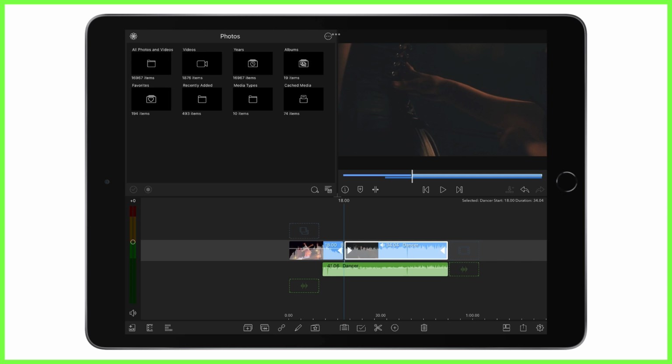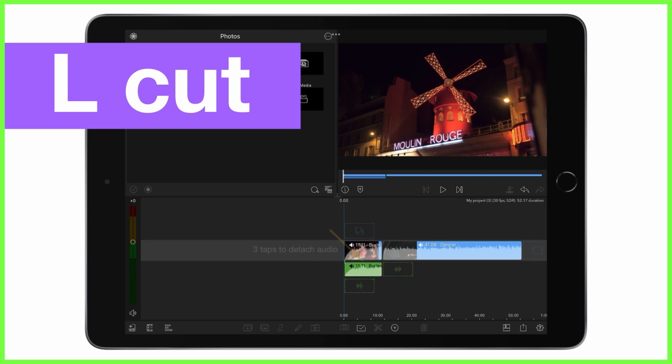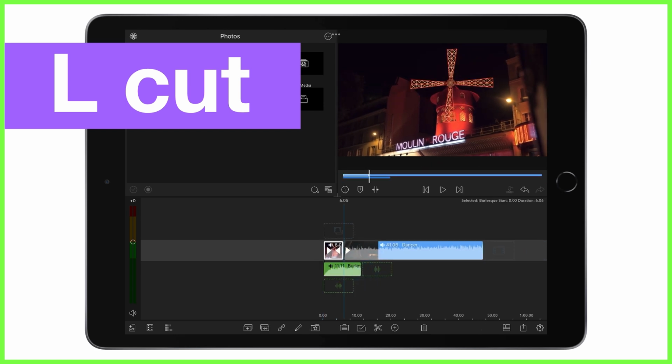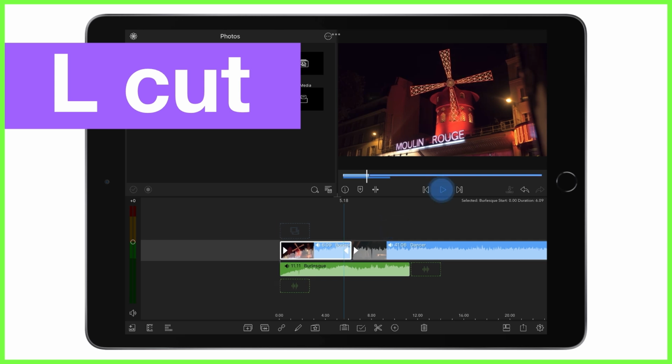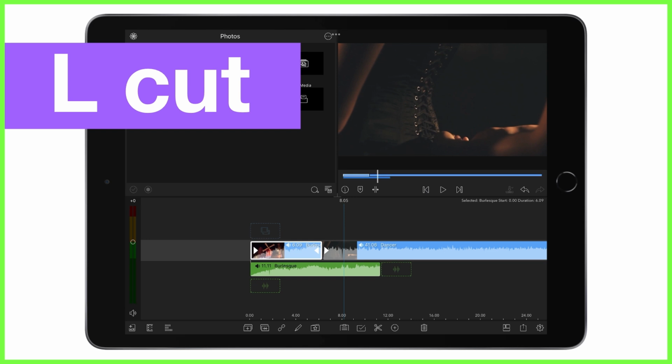Alternatively, if you want to create an L cut, that is to have the audio of clip one playing out over the start of clip two, detach the audio of the first clip and then drag the video backwards along the timeline. Again, you can make any adjustments to your satisfaction if you have to make any changes when you play your video back on that preview screen. Notice now you have that L shape on your timeline, that's the L cut, and the end of the audio for clip one plays during the start of the visuals for clip two.